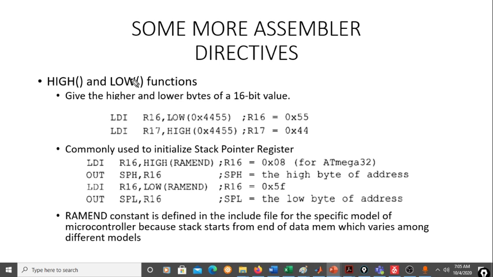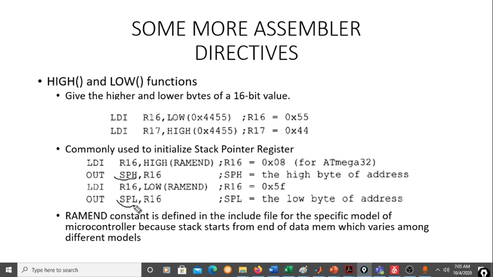The one common situation is where we have separate registers SPH and SPL, which are the high and low registers for the stack pointer. So the combined make a 16-bit register. And the stack pointer, you might have studied, it should be initialized to the end of the memory location.